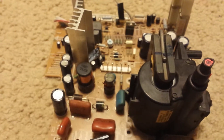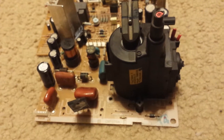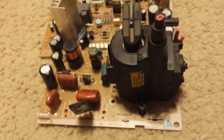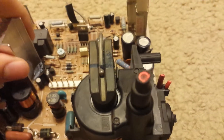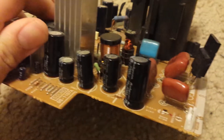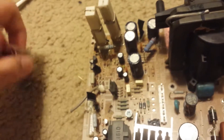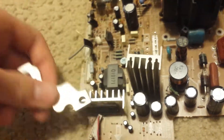The third and final board I want to show you is something from a television. Any tube TV will have this kind of board. There's a big flyback transformer which supplies voltage to the tube — it generates extremely high voltage, up to 50 kilovolts, which is usually the standard. You'll find a big ferrite core right there — it's just steel — and I remove it with heat or just whack it off with a hammer and put it in with my regular copper-bearing motors. We also got an inductor there. Those things have ferrite with copper wrapped around them. We also got aluminum heat sinks — two of them — and be sure that you remove all the steel screws and steel components because those are good quality high-grade aluminum.